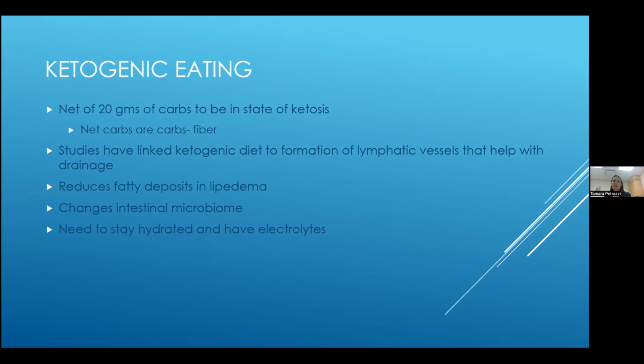So that is why it is an option, or just informative information, a healthy link between the two, if it's something that you want to do. They have actually done studies that link this type of dieting, ketogenic dieting, to actually helping form lymphatic vessels. So that's pretty big, because that's showing that it allows your body to get into a state where it's repairing. That's big, especially on a system that when you're in lymphedema, you unfortunately cannot reverse, right?